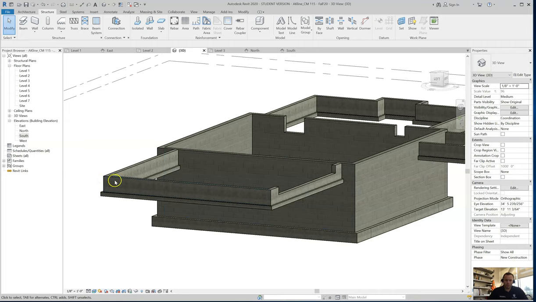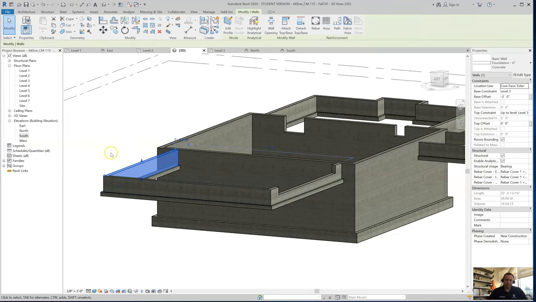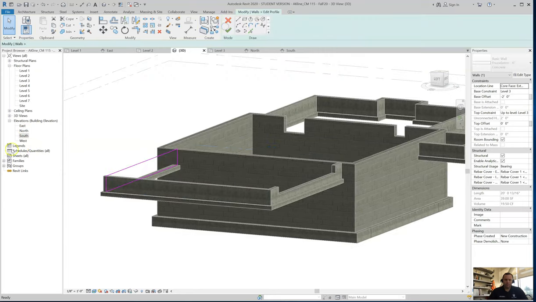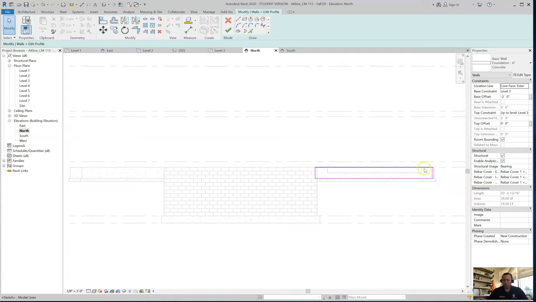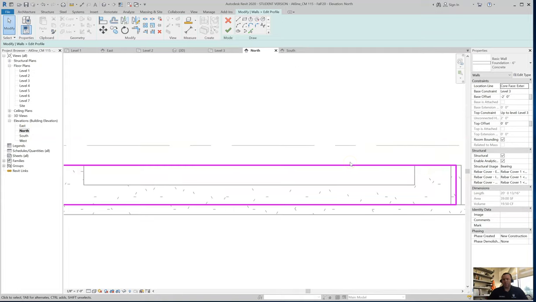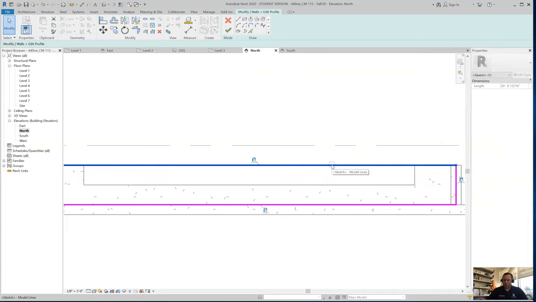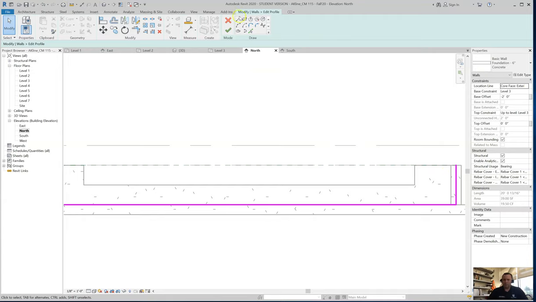Right. So next, let's say we want a trash door or whatnot on the side or the back. I'm going to put mine on the back because I want a little garage or a stoop back here, concrete stoop. So same idea. We click on it, edit profile. We should go to north view. So this is just going to be a little door depression. So same idea. I don't want this door to be all the way against the wall. I'm going to kind of carry mine over.